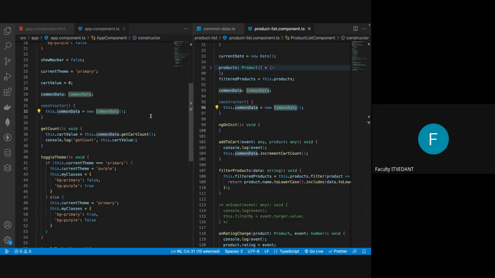The app component and product list component will share the same class, and the data will be shared between these two, right? So if we have only one object, only one reference. Right now, we are doing new in both the classes. That's the reason two references are created, two objects are created. So when you update one object, it is not reflected in another class, because the object defined in the other class is pointing to a different location. Understood?